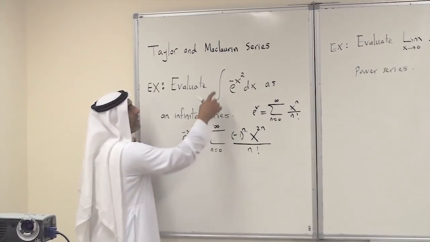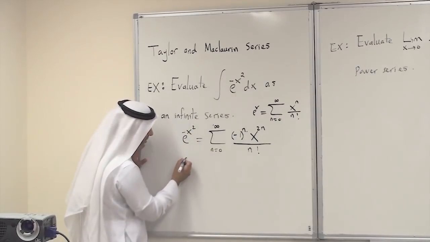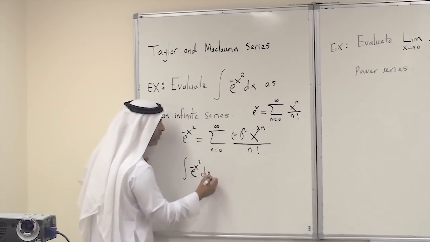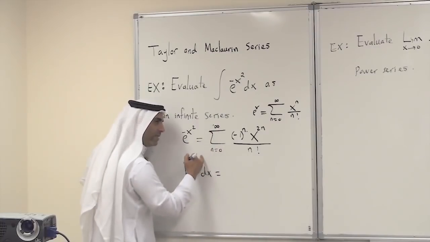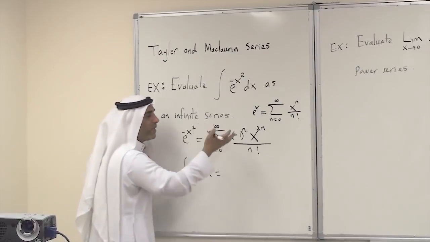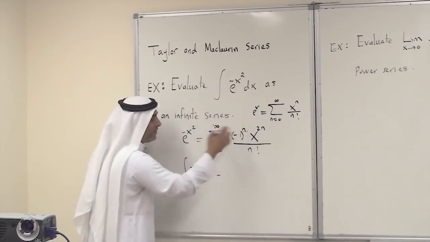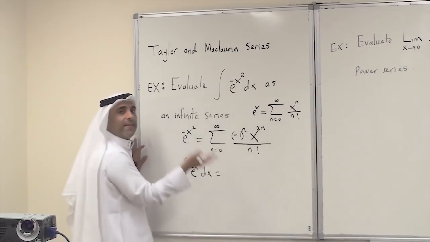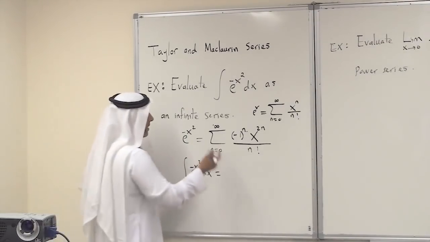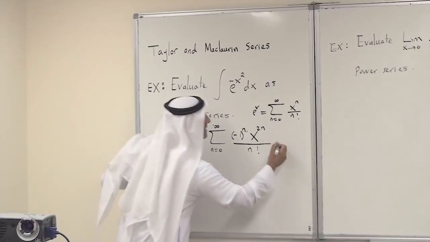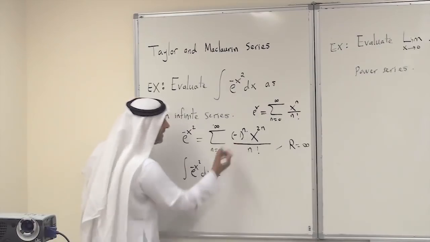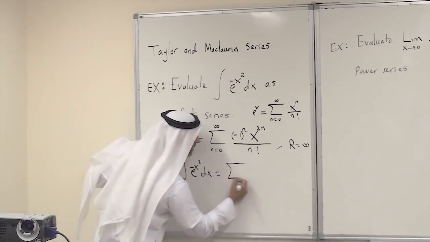Okay, fine. What we are trying to do is just to integrate. So I will integrate e to the power minus x squared dx, and you know that integrating a power series is possible within the interval of convergence. If we are working inside the radius of convergence, then we can integrate term by term as we did before. This series is convergent for any x; the radius of convergence here is infinite. So we can integrate term by term to get the following.